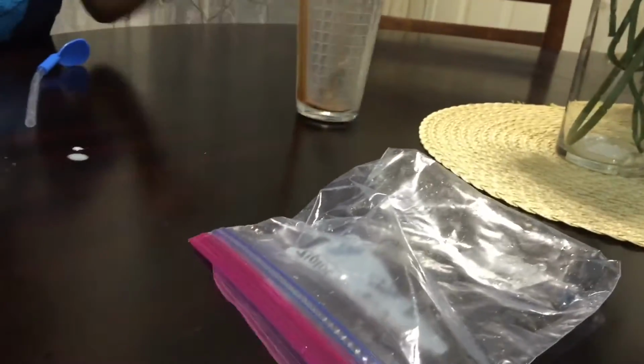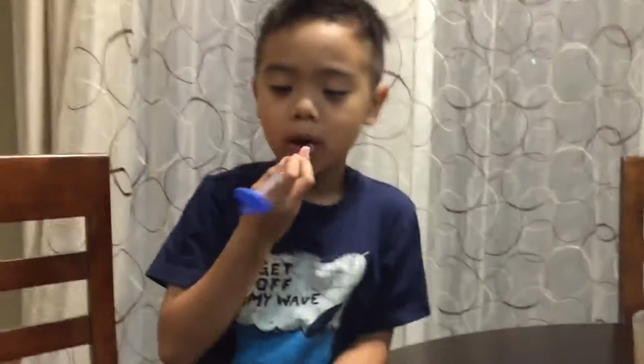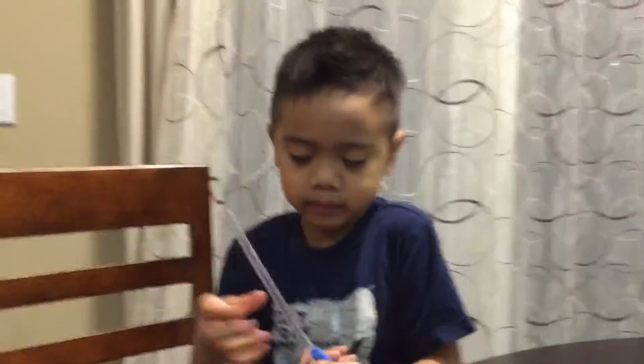Yes, the caramel. It doesn't taste like caramel. Guys, I got my new snorkel. And this is a spoon straw. Use it as a spoon and a straw. But it comes out pretty easy like this. And the camera's very shaky right now because I'm shaking it at the same time.